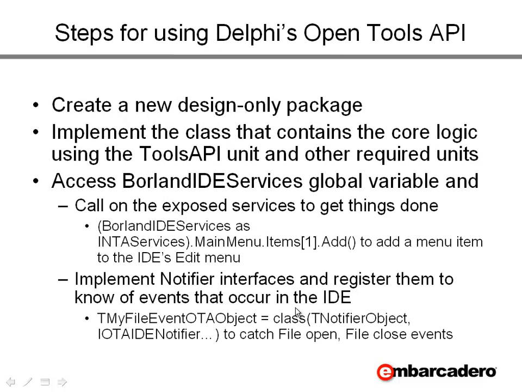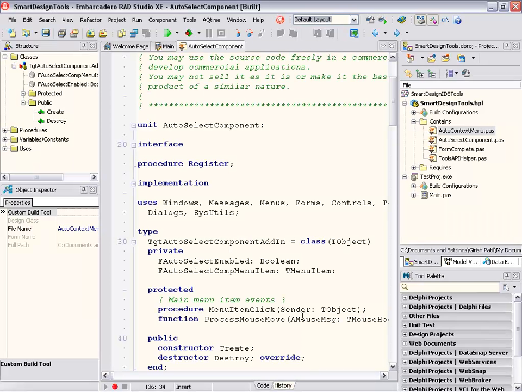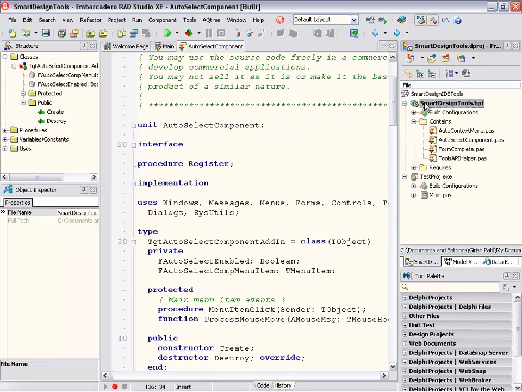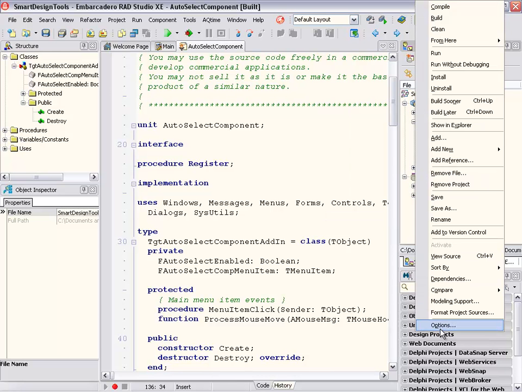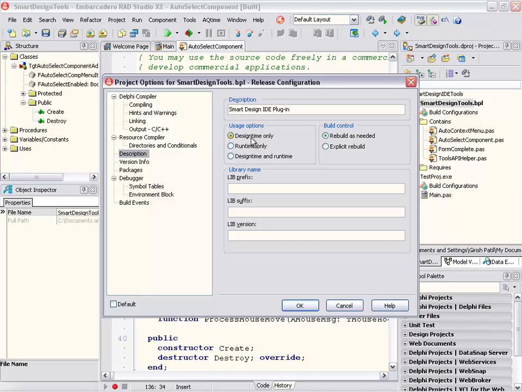Now let's look at the general steps for creating an IDE extension. Let's switch to the Delphi IDE to do this. So first we create a new package like the one I've created here. Then we make sure that it's a design only package by setting the design time only option in the description tab.